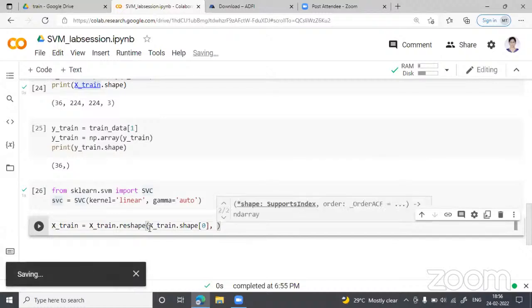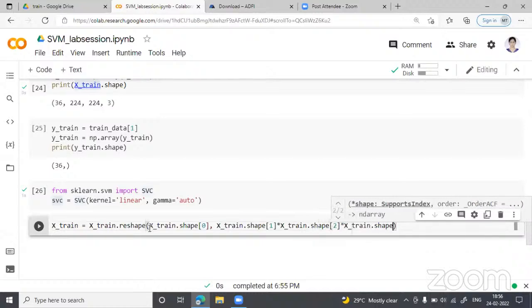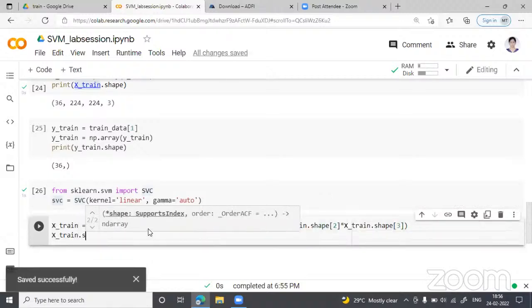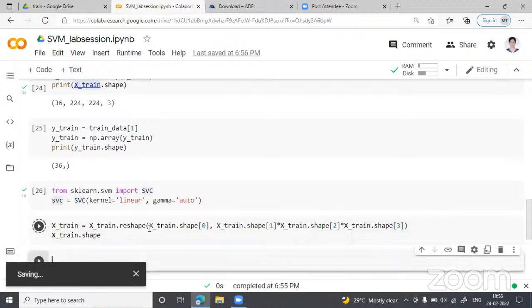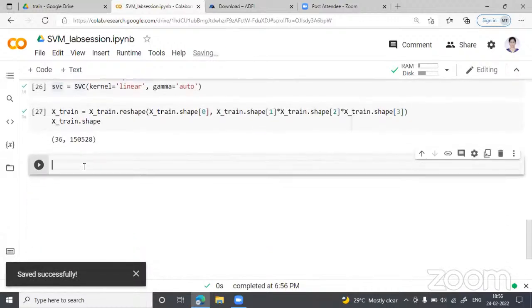In the next dimension, we will multiply all the shapes: X train dot shape 1 multiplied by X train dot shape 2 multiplied by X train dot shape 3. Next, when you check X train dot shape, it should be 36 cross the multiplication of 224 cross 224 cross 3. So you can see this is the result we are getting.